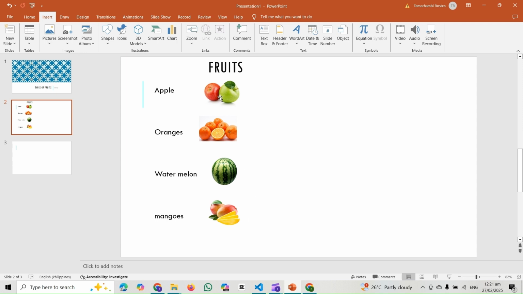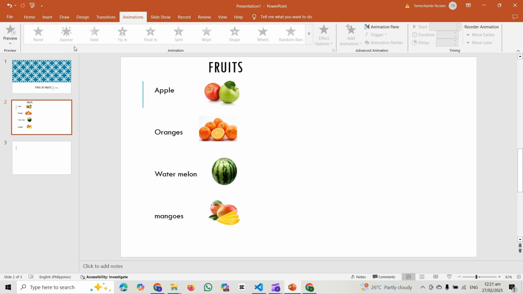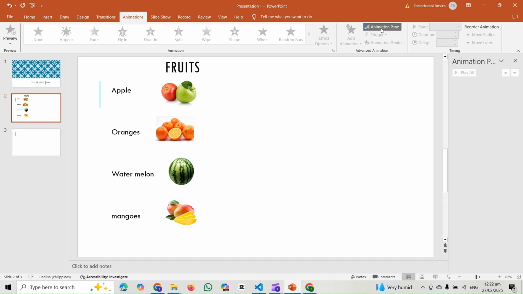Okay, the other thing I can do to spice this up and to make it less cluttered, I guess, is I can add some animation. And to do that, you're going to want to go here to the Animations tab. That brings up the Animations ribbon and I can start to animate these items on the screen. Now, you'll notice most of these options are grayed out, but here's a good option, Animation Pane. If I click on that, a panel opens up on the side and that's going to come in handy as we get started.